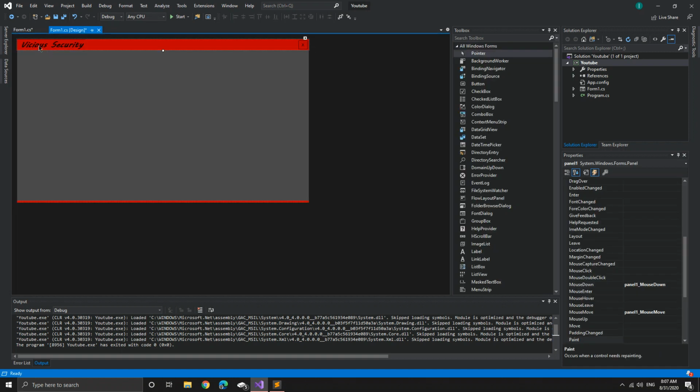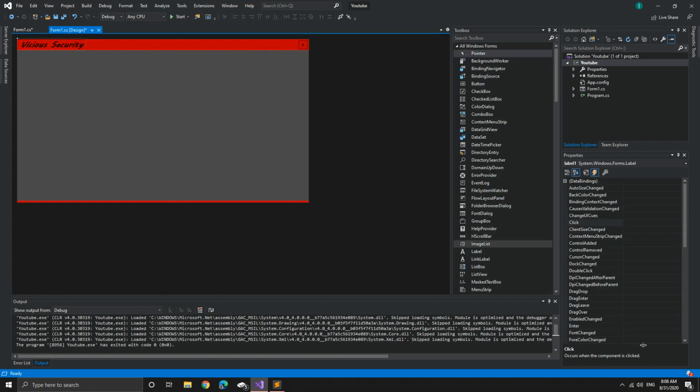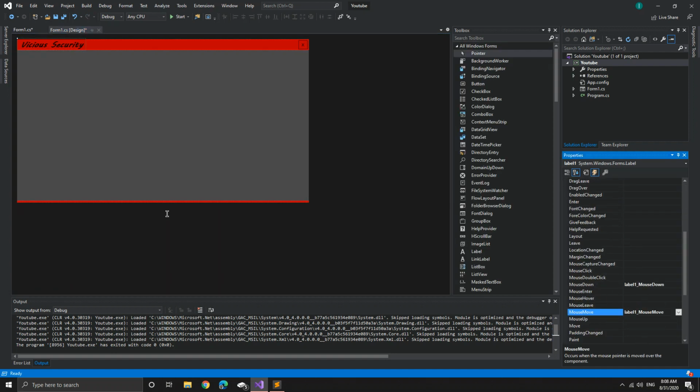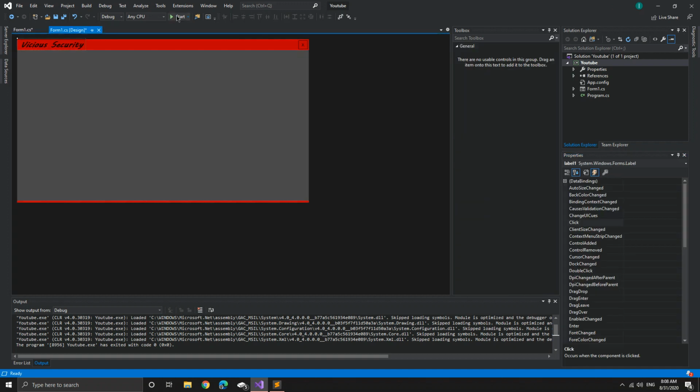And I'm gonna do the same thing for the label. So if someone also selects the label, it's gonna also move it. Oh, wrong code. And we're gonna go to MouseMove, and we'll put this code in it. So look, now watch this.